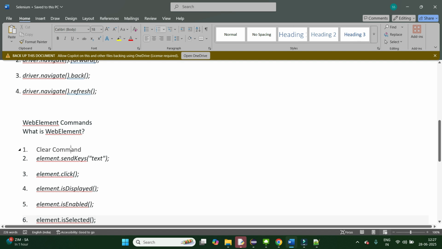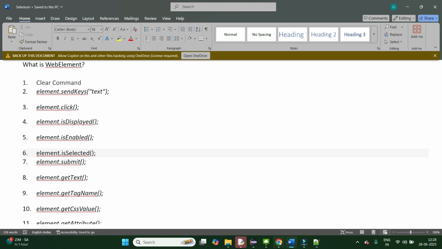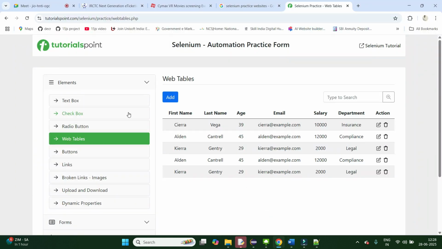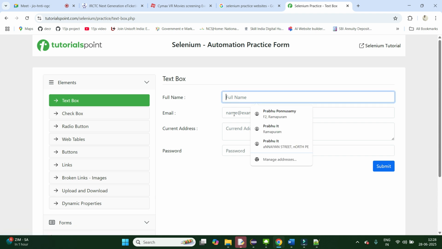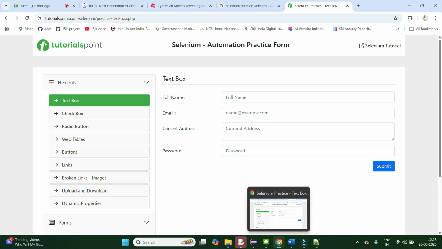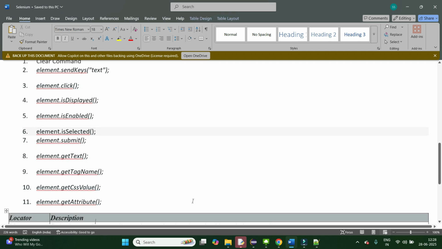Now we can go through the actions we can do on a web element, because as part of our testing, everything we do is on web elements. First, we can type some values in the text box and then click this submit button. If we want to type here, first we have to get the element, so we have to locate this element. To locate this element, there are totally 7 ways. First I will explain that.